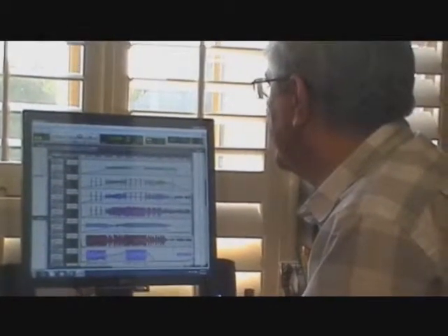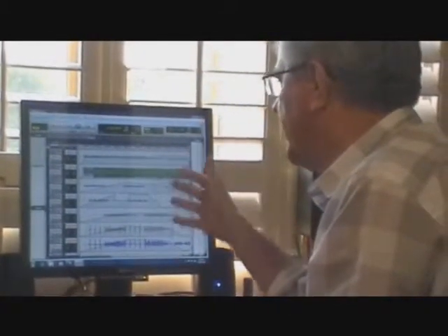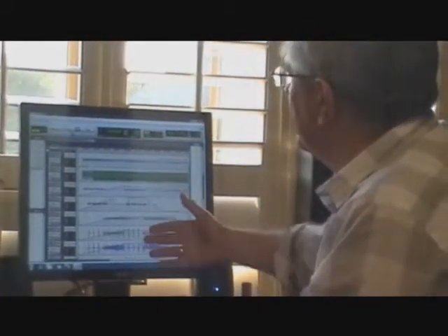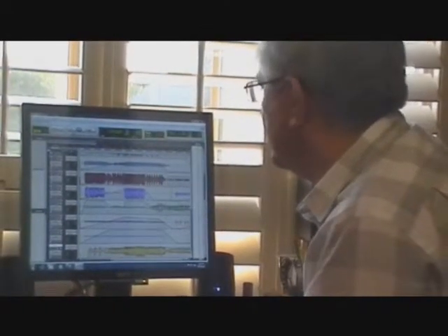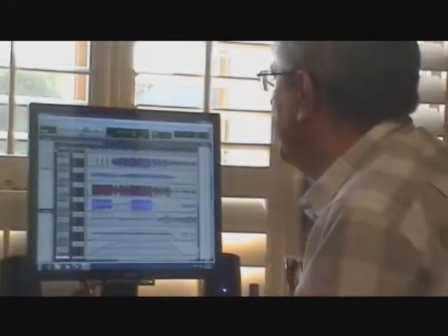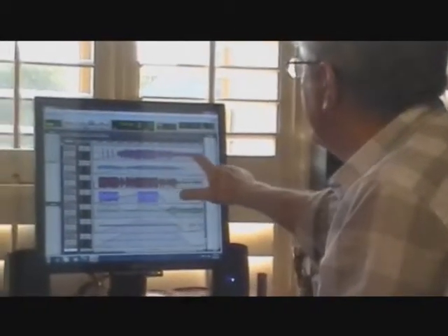The problem that I run into is I'm trying to get the best quality sound out of what I've recorded, and then hopefully transfer that to a disc. You're seeing all these different tracks — bass tracks, guitar tracks — and I've also brought a friend of mine in who laid down some piano tracks and keyboard tracks. So here it is, I'm mixing it. The very dark line that you're looking at here is my volume line for each track.